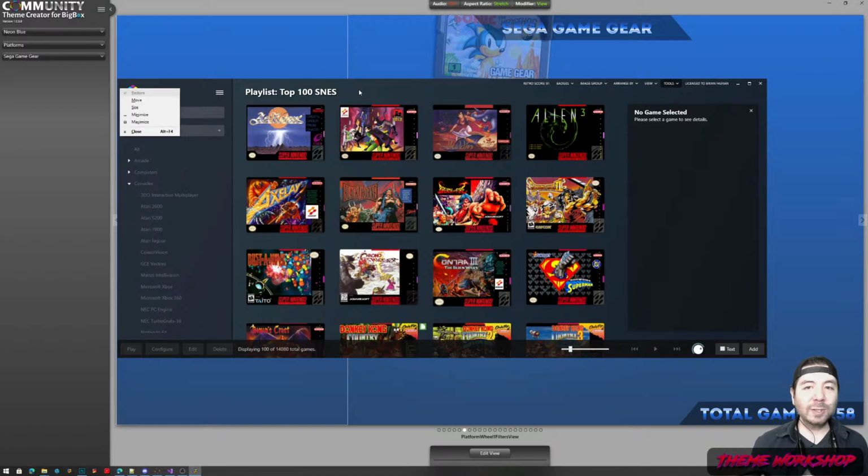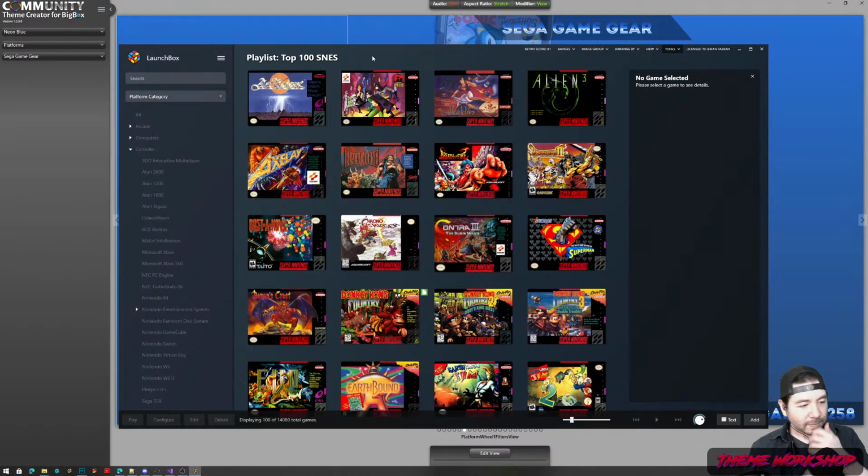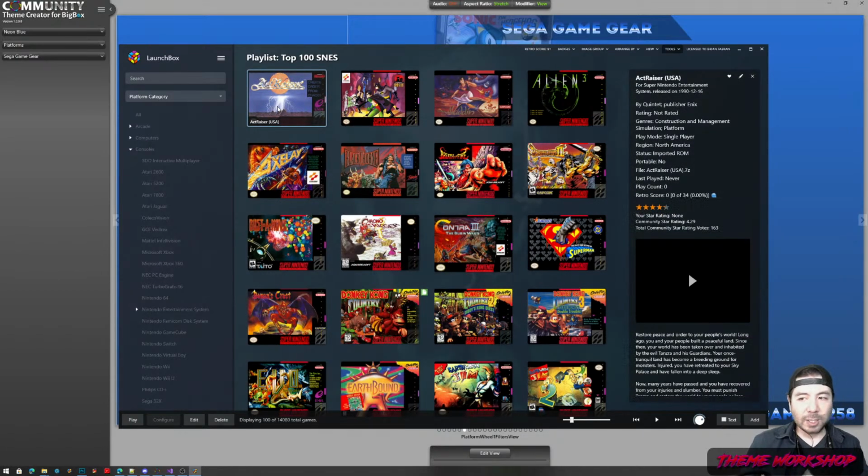Well, there is a way to do this, and that's through a functionality that, for people that know it, is called custom fields. Custom fields, for people that don't know, are fields designed for you as a LaunchBox library owner to create as completely open-ended, whatever field you want, and then assign whatever value you want to it. In my case, I want to know the top 100. Let's say I wanted to know what playlists games were in. I want that functionality, or any other functionality. Before, people would use it for the types of controllers per game, or any other field that is part of some other front end or library or database, where you think, oh, I wish I could see that within LaunchBox. That's what custom fields were for, right?